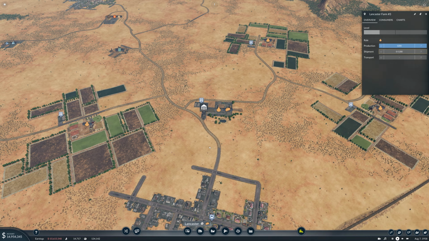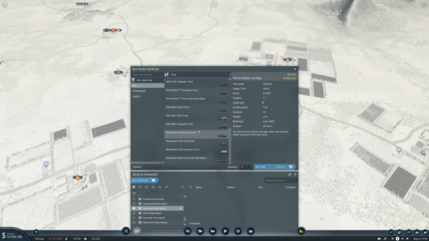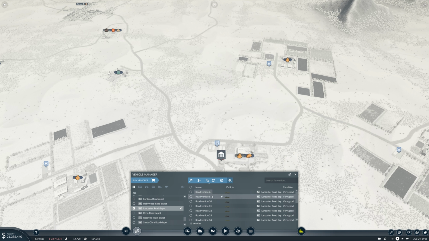Alright, here we go. So what is our production like? 1200 production. So we'll be producing food until the cows come home. So we'll need plenty of trucks, in fact. So let's have a look. Alright, so we'll be going with dump trucks. I might get, let's have a look. Doing maths. 16. And that is quite an investment. So what we'll do, we'll get a few new lines set up.